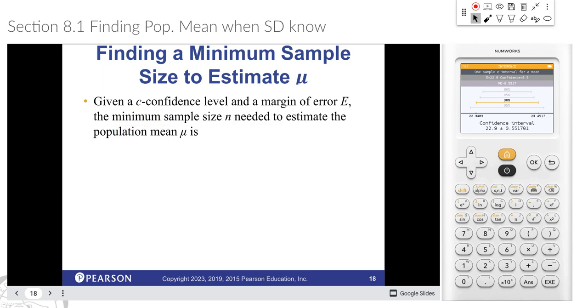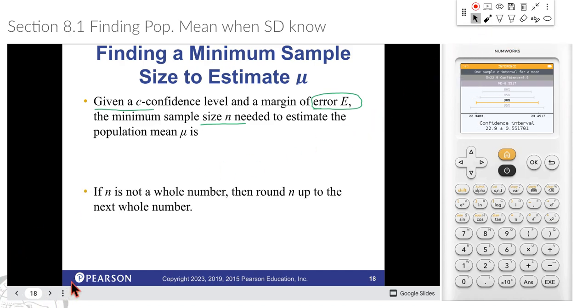But what we do with this is we're going to use that formula, and we will have a confidence level that's given to us. So given a confidence level, and they're also going to need to give us what size error they're willing to accept. Okay. We will then be able to calculate the minimum size needed to estimate that population. So there'll be a few questions like this. What we end up doing is, if n is, we calculate it and it's not a whole number, then we round it up to the next whole number. Okay, because you want to make sure you have it. You don't round down, because then you'd be just a little bit short.